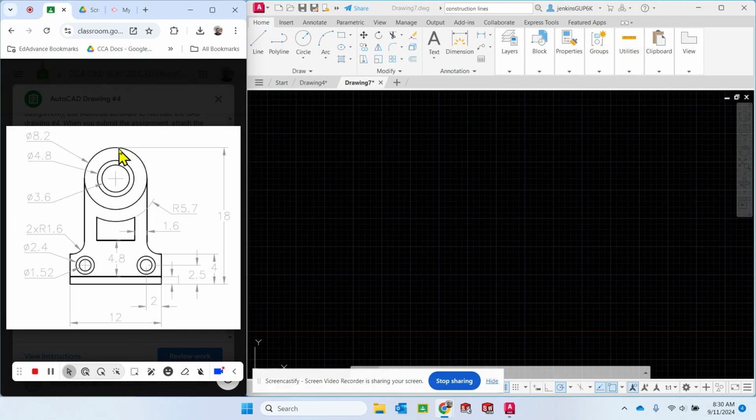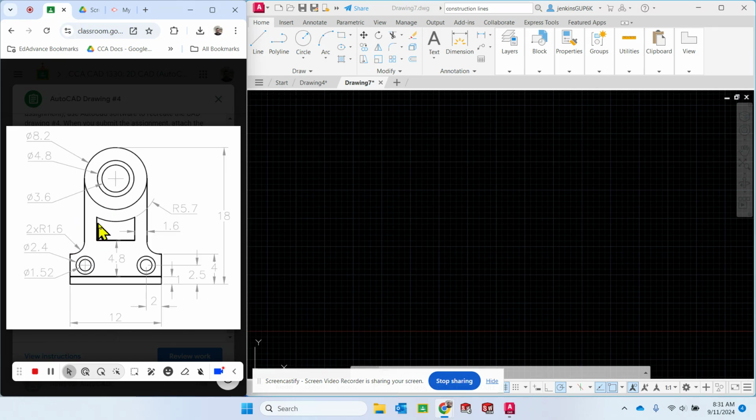And so if I take 18 tall minus 4.1, I'm going to get 13.9 inches from the center point down to the bottom. That's going to be really helpful because another thing we're going to look at today is how to use a line that I know I'm going to delete later, I know I'm going to erase it later, but how do I use a line just to set it in place so that I can start to locate new elements off of that endpoint. Okay, so we're using construction lines.